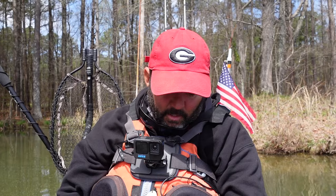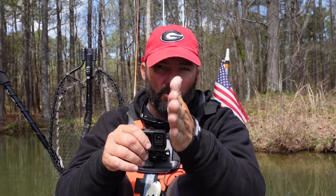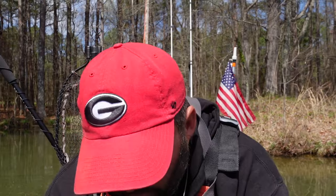I love swim jigs because they come through cover and you can cover a lot of water. I don't particularly like bed fishing, but if I'm in a bedding area a swim jig is perfect. For the trailer, I use a Rage Menace. I keep the claws running horizontally rather than splitting them apart so it swims like a fish — looks like a bluegill. If I'm throwing the red one, I'll flip it over and rip the claws apart so it looks like a crawfish swimming.